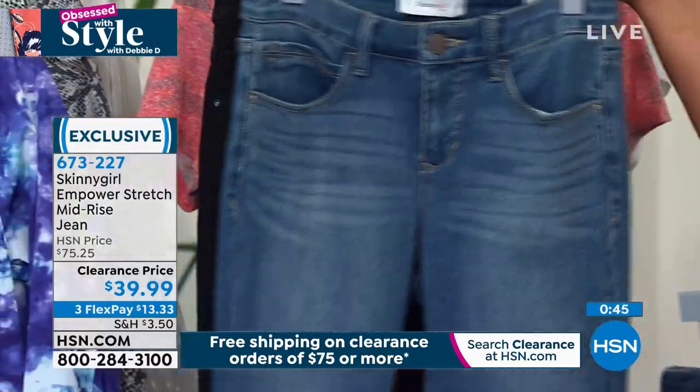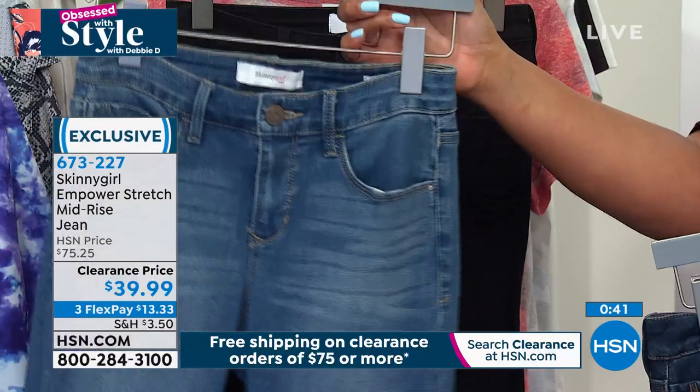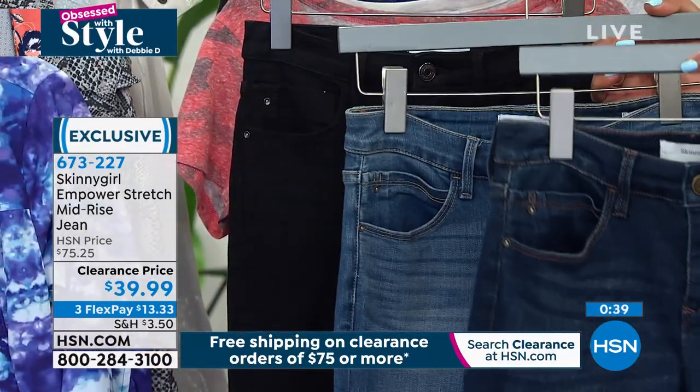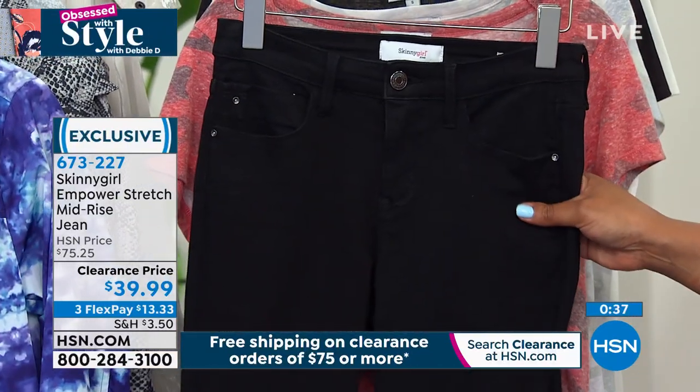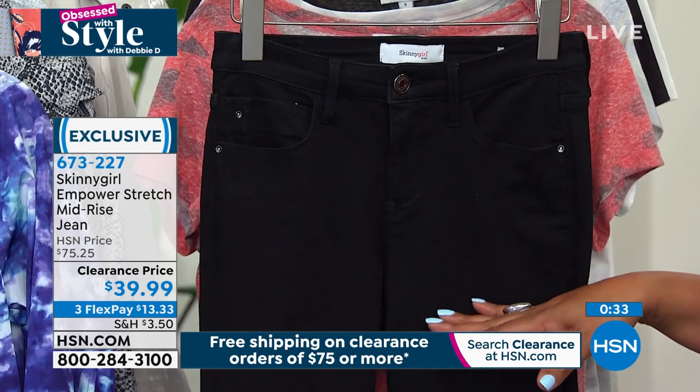So this is also a wonderful mid-tone. You really could get two pair. You'll have your mid-tone, your lighter, and then you'll have your darker, or if you don't have a black, this is the day to get your jean wardrobe, okay? $13 and some change to get this home.